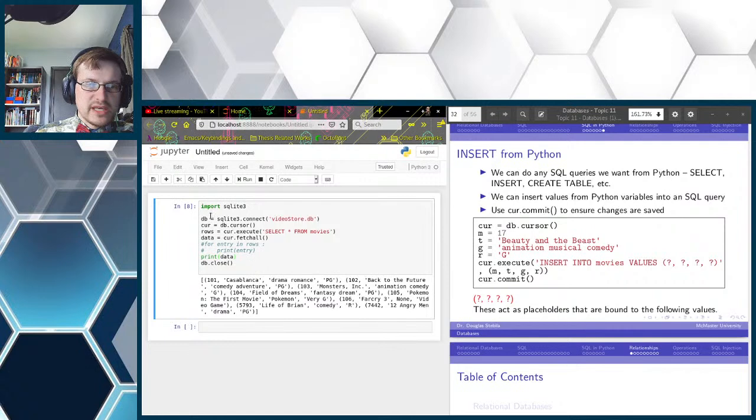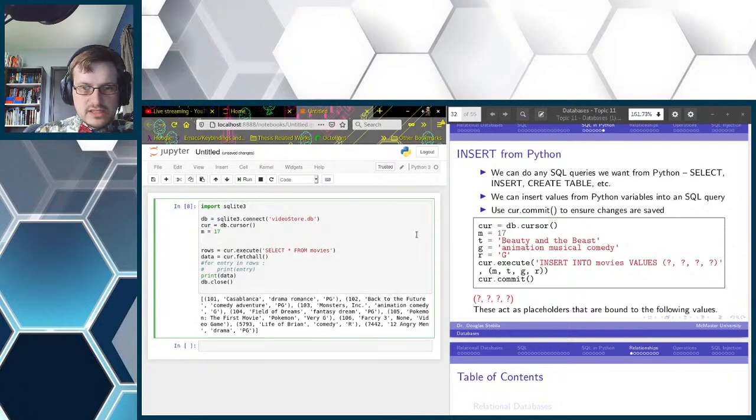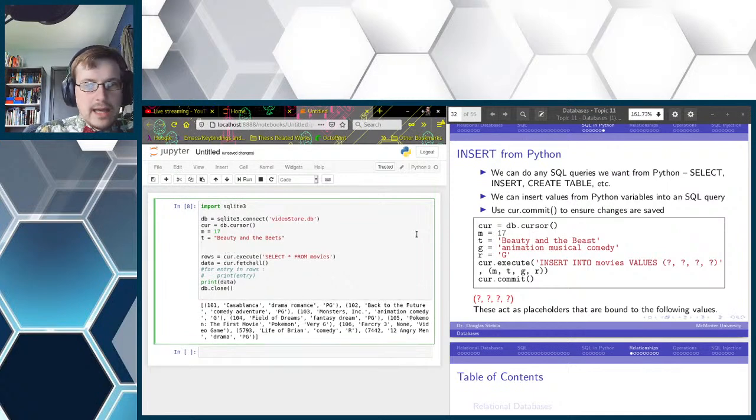So let's say we had some data we wished to insert. Title is equal to Beauty and the Beast. No, Beauty and the Beats, for sure. Genre is equal to animation, musical, agriculture.